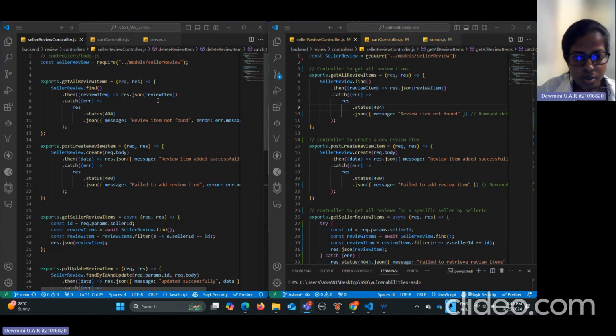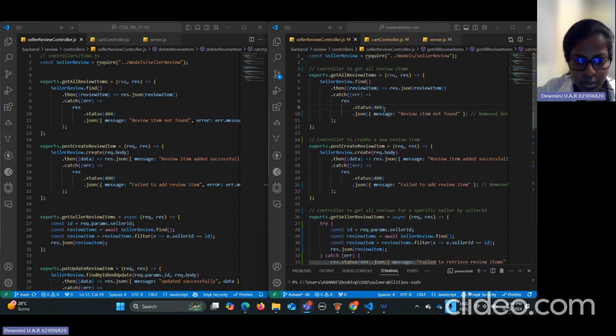Exposed error messages vulnerability. This vulnerability occurs when an application reveals too much information in error messages, like database queries or system paths. These details can give attackers insight into how the system operates, which may help them find weaknesses to exploit. Before fixing, initially the code exposed detailed error messages, such as internal server errors, to users. This could unintentionally reveal sensitive details about the system, making it easier for attackers to identify and exploit vulnerabilities.